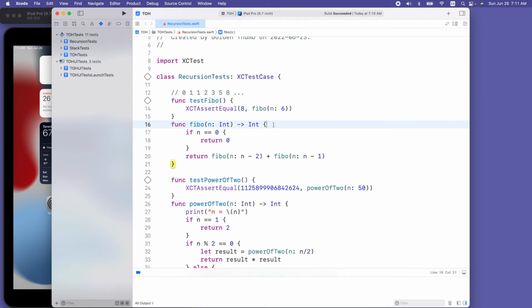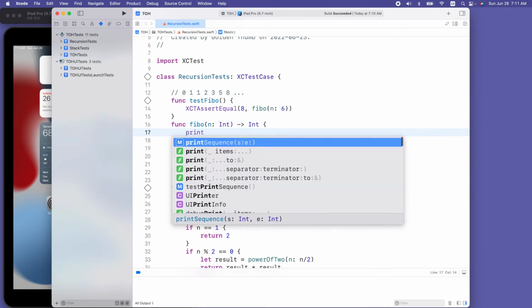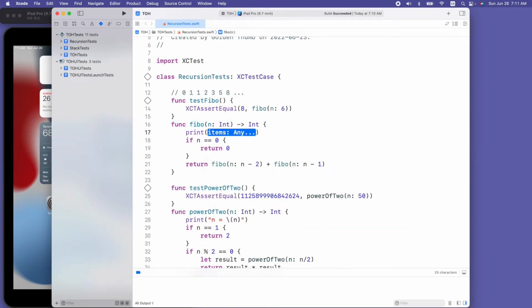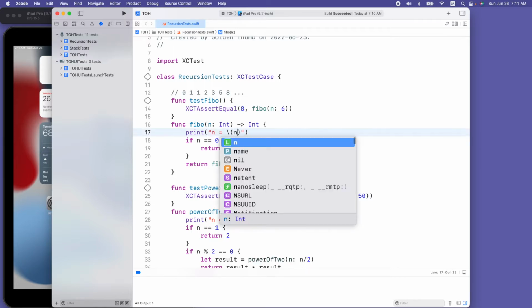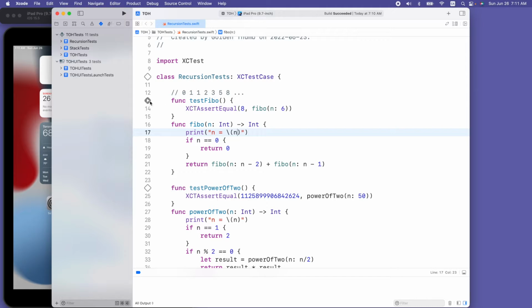Let's put a print here to see what happens. Print n equals n. Okay, run it.